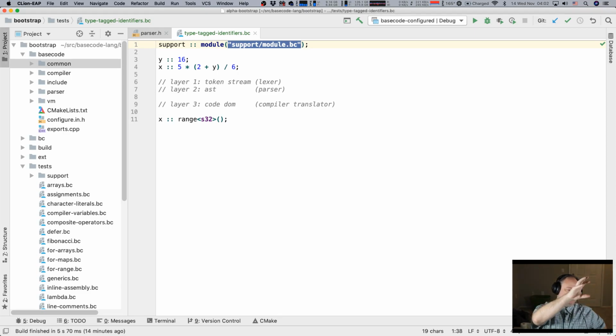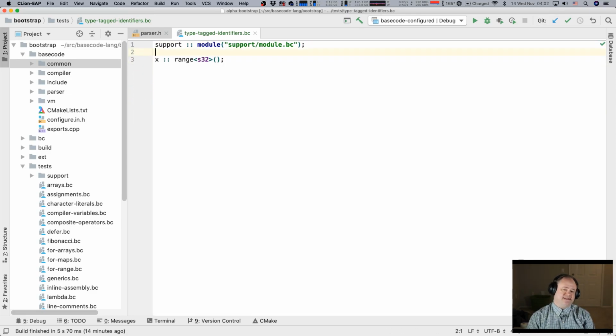And then the distinction between whether the parser should raise the error, or in my case the compiler translator should raise the error, all comes down again to context. Does the parser have enough information to really evaluate what it's doing? I chose a very purposefully layered approach. So the lexer is dumb. It does one thing and it issues a stream of tokens. The parser is dumb. It does one thing and it issues AST nodes. And as you go from left to right down the chain, you get to higher and higher context points in the pipeline. So for yours, it depends on how you've designed it, where you're keeping track of types and identifiers and things like that.